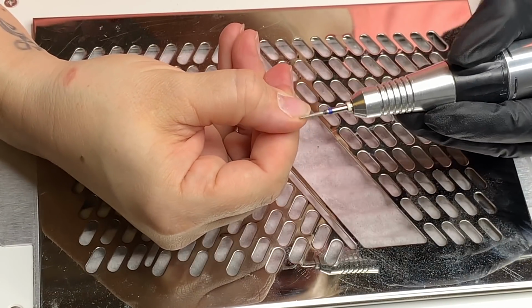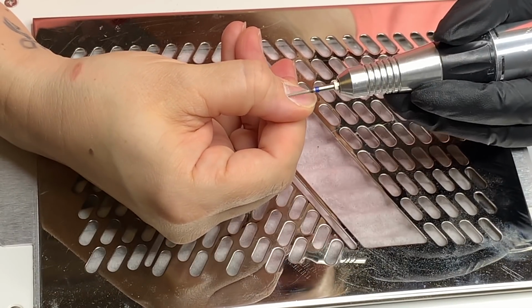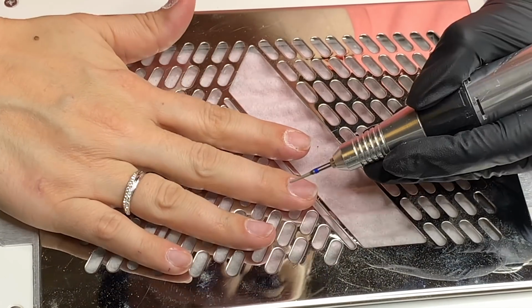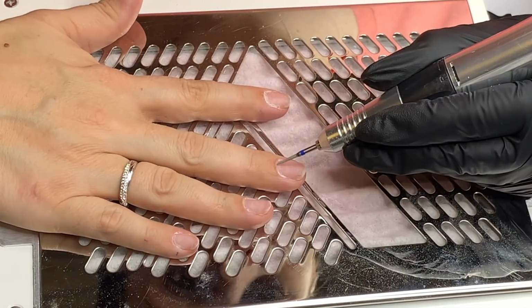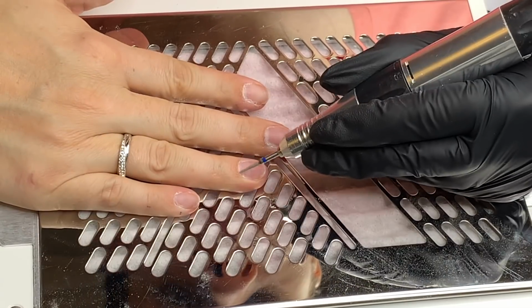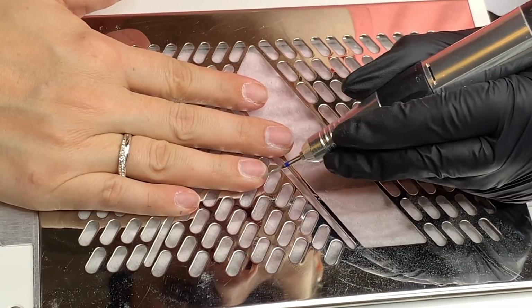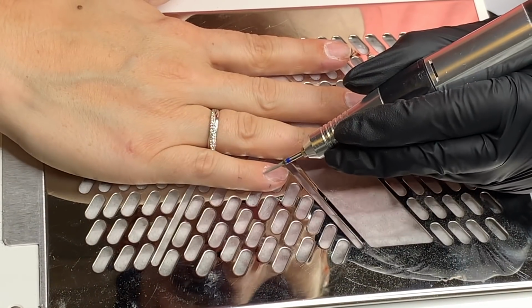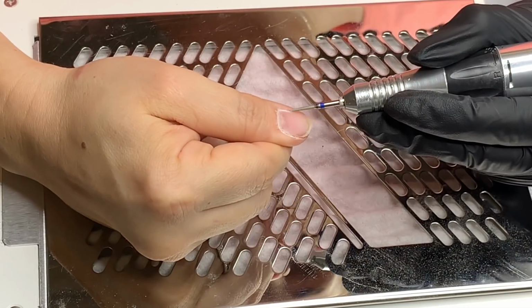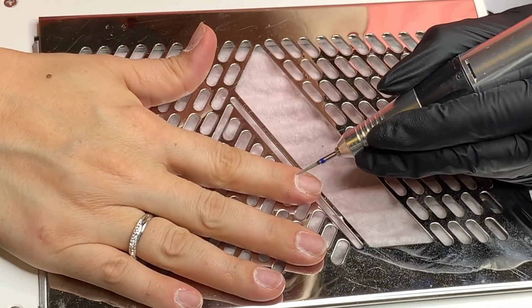Very quick and easy. And I'm just exfoliating here with this nail bit from Nail Dot Supplies, and I go around on a very low setting and just exfoliate around there. Again, I am being very, very careful of where this bit goes. Even though I'm doing it left-handed, I know that my left hand's quite steady. Obviously, I'm using the Valentino dust collector.